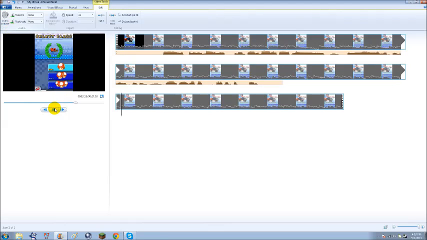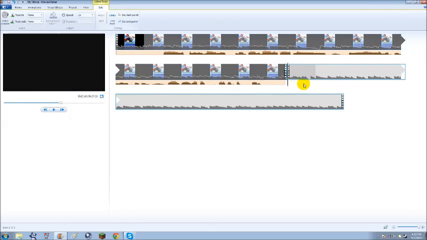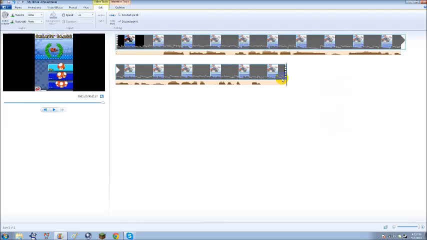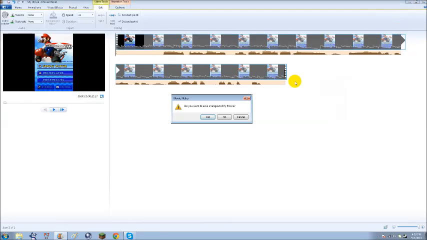Now the video volume in the background is lower. And if you want to stop your narration, you click on the part after the narration that you want to stop, do split, and then remove the video behind it, and now you're left with that one video. So that is how you can record the screen of the Nintendo DS and edit the video to make it work.